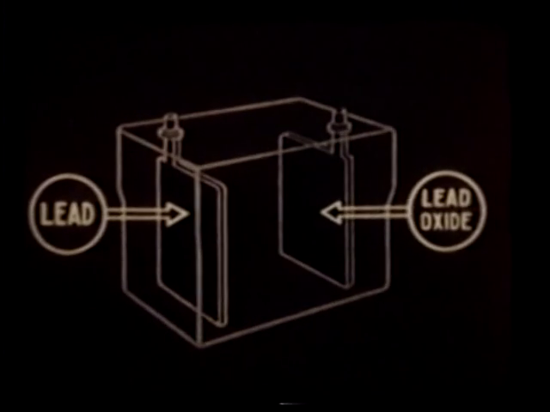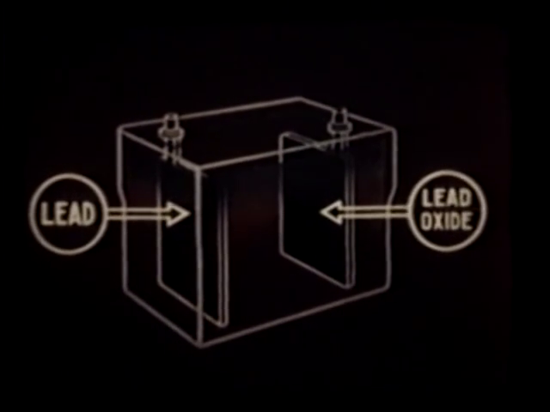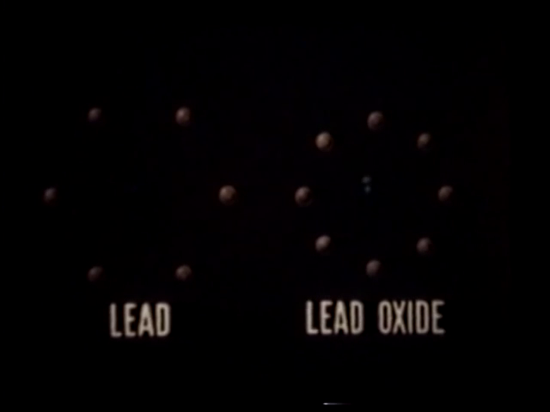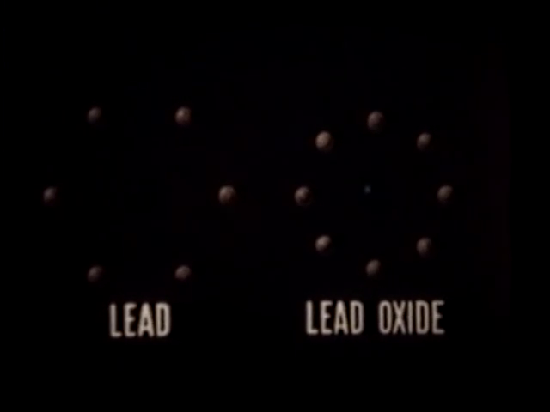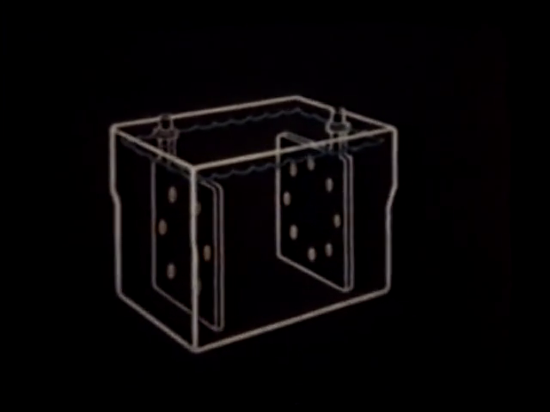It is this tendency on the part of an atom to maintain its balance that underlies the source of all electrical power. The ordinary storage battery is designed to take advantage of this phenomenon. In its simplest form, a storage battery is made up of a lead plate and a lead oxide plate, immersed in an acid solution. Now let's get back to atoms and see what part they play here. Let's assume for a moment that lead is made up of a nucleus and six electrons, and that lead oxide is made up of a nucleus and eight electrons.